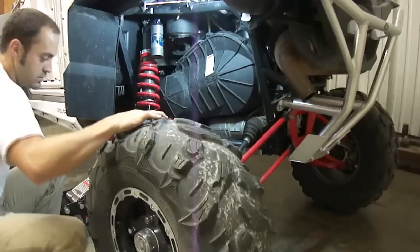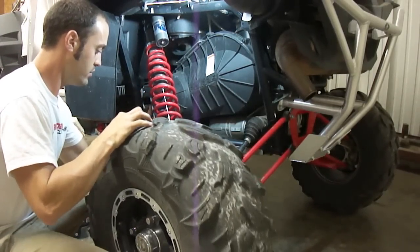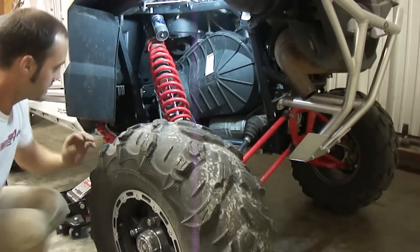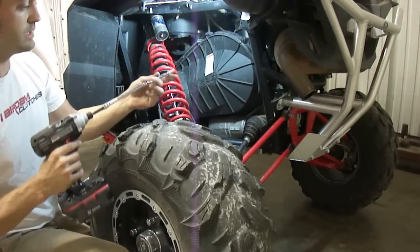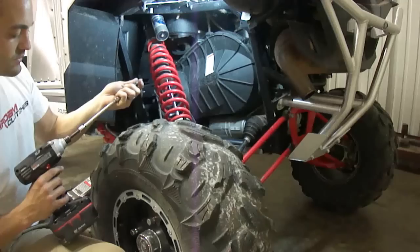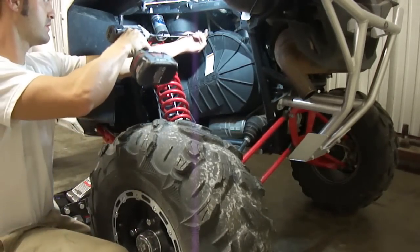Once you get there, jack up on the machine another pump or two where you can get your rear shock out of the way. I always like to pull the rear shock up and jam it behind one of the lugs of the tire. That gets it the best out of the way. Now I have two wobble extensions here and a 3/8 socket to try and pull these nuts off of your belt housing. You can do it with just a normal wrench. This way is just a little faster.